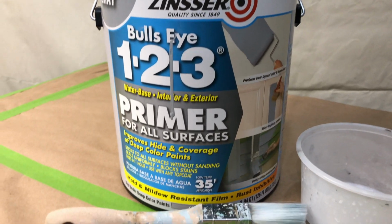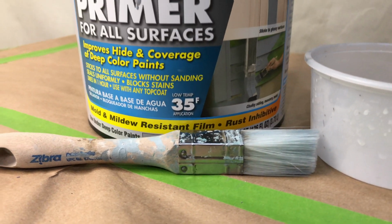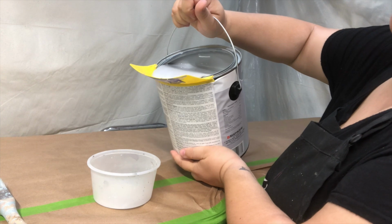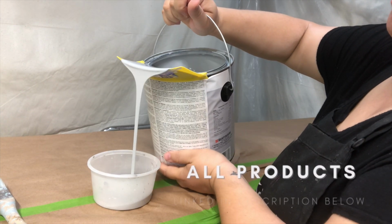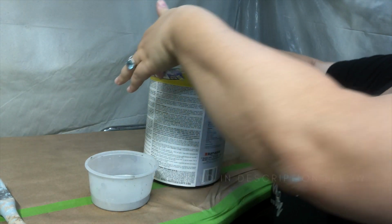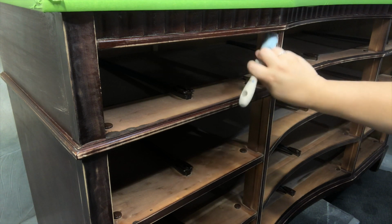This is a water-based primer and it's really good for adhesion. I'm also going to be using my Zebra square brush because I am going to paint the inside borders where the drawers go in. And the reason that I chose gray is because the color paint that I chose for this piece is also gray.